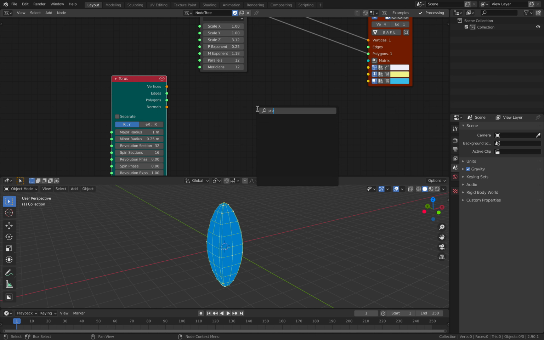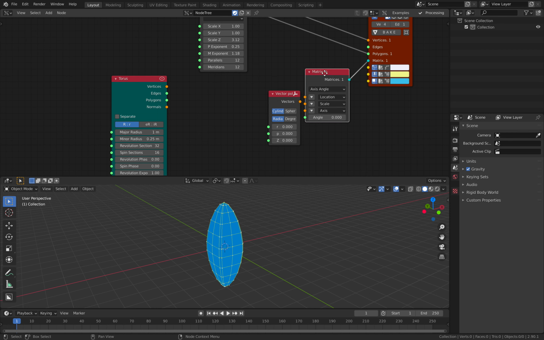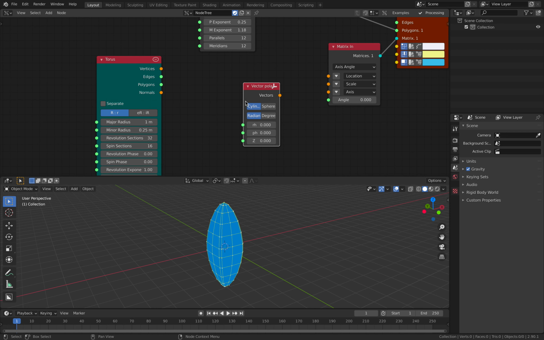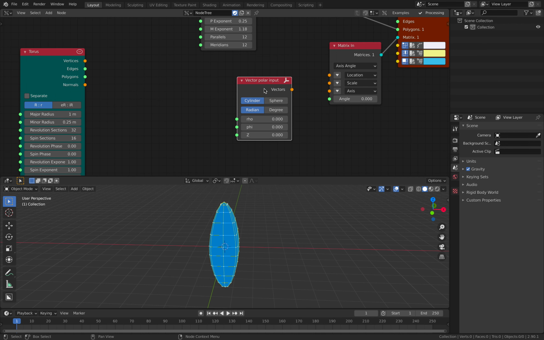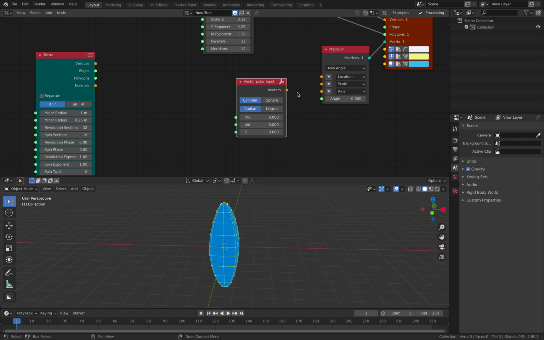So we can use this weird node, vector polar input. This one will give a vector. At a glance, it looks like a really strange node, with rho, phi, and z to represent the angle.